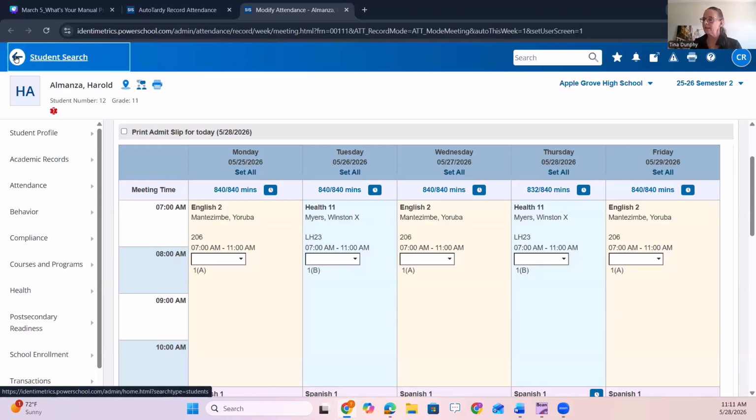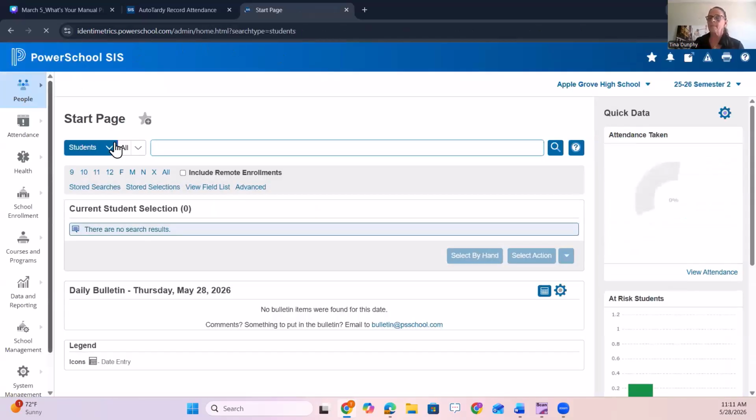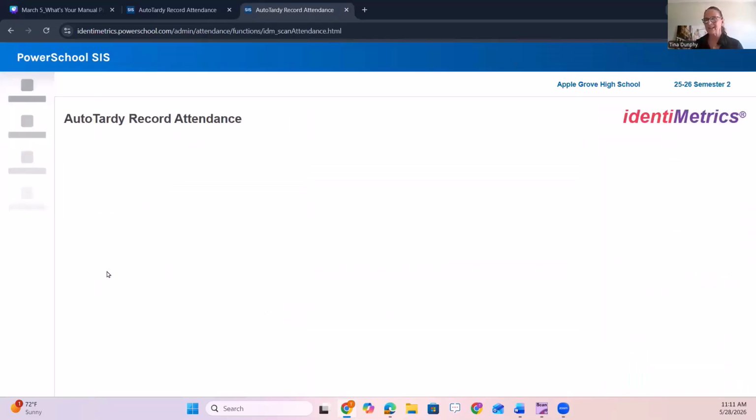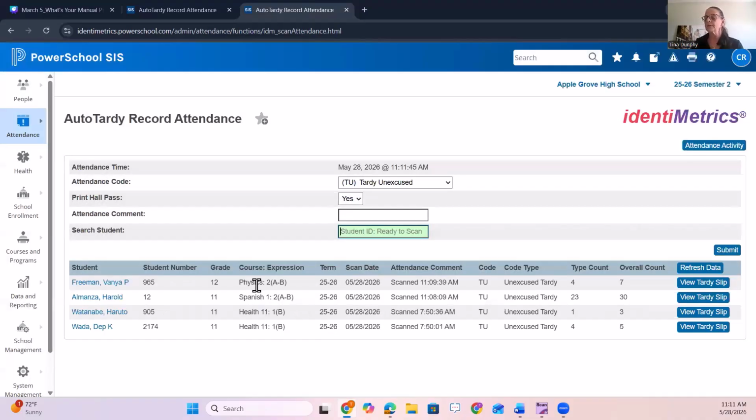All right, let's back out here. I have a couple of other things that I want to show you on our record attendance page. And notice how quickly I can get to this page too. A couple of clicks and I'm at my landing page. I mentioned that this page in particular is a daily view. So every day when your attendance staff loads this page, it's going to be empty.